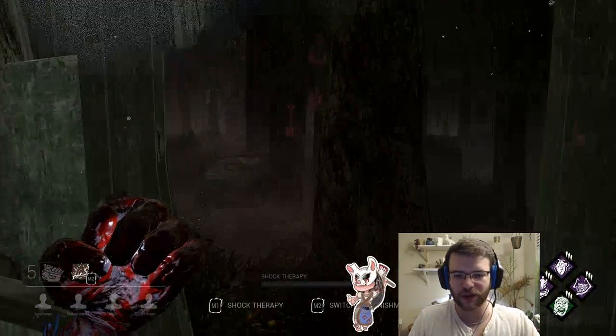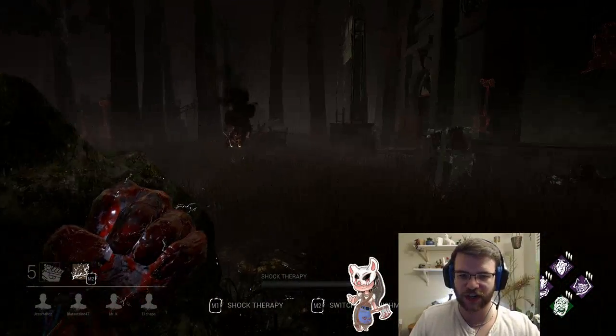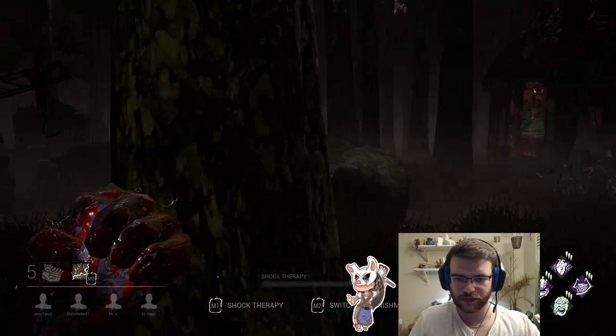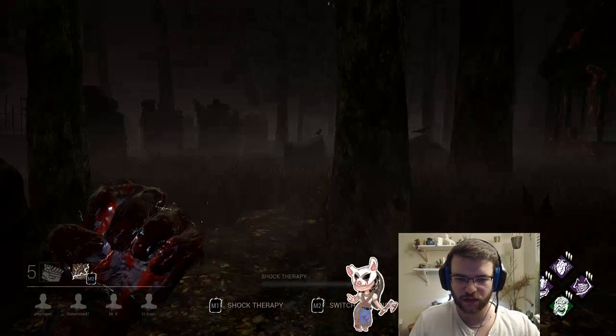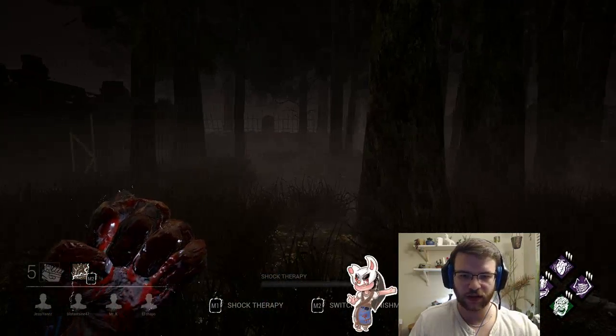Doctor, always walk around with your shock form. Get that value out of Distressing, man. So when your terror radius touches somebody, they're going to scream. There's somebody over there. Going to walk towards them. They're going to scream. They're going to say, yikes.